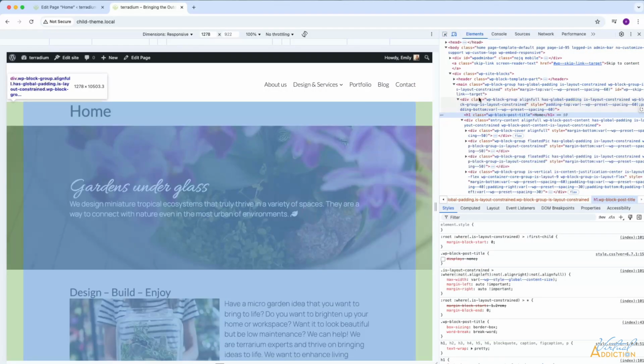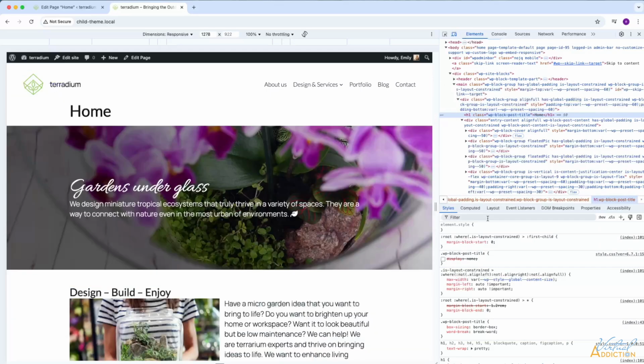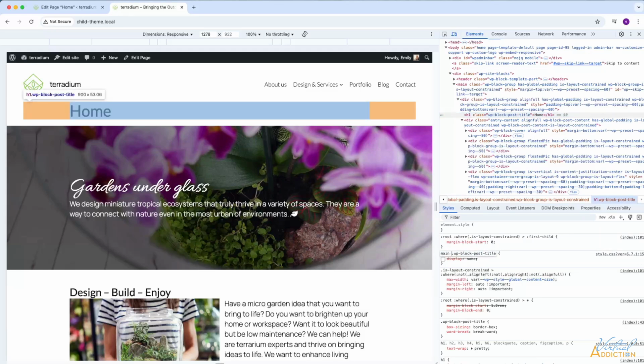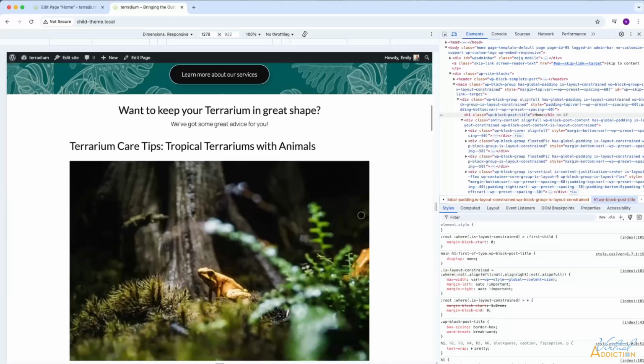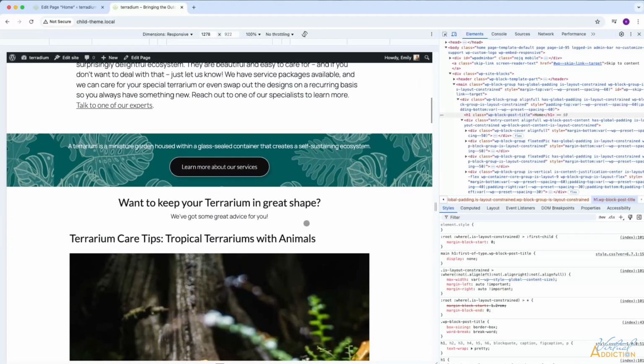So we could come up the DOM and try to find out what this element is, or we could maybe use a first-of-type selector. So instead of using the wp-block-post-title, if we did something like main and then h1:first-of-type, and we could even put that class on there, you can see that Home goes away. And then if we go down here, now these show up.